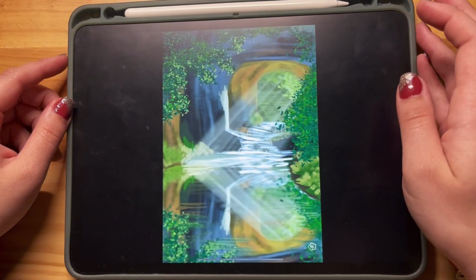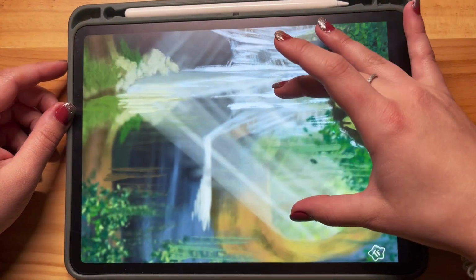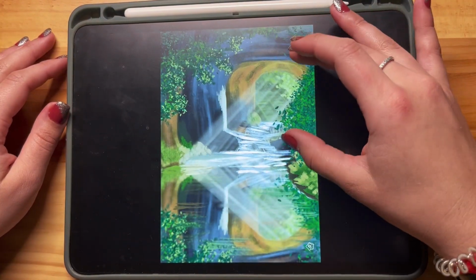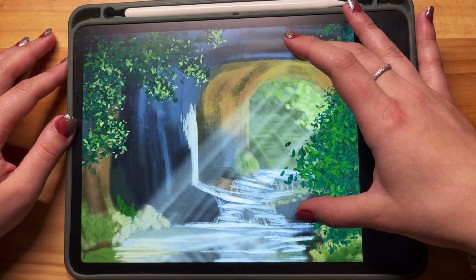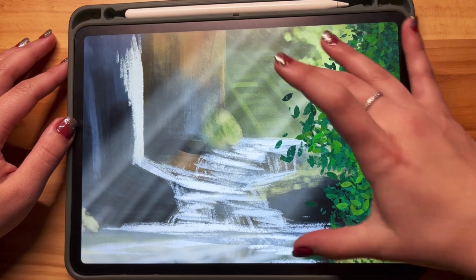Number 12 is cave, and this is what I did. I found a cave that had a really big reflection and light source in it. I thought it was going to be interesting to play around with. I had a lot of fun with textured brushes. I used leaf brushes for this thing here. But yeah, I do like it.